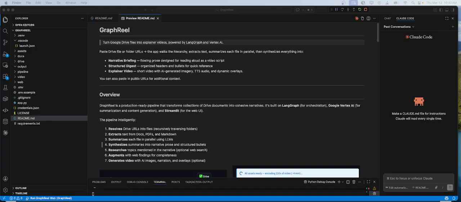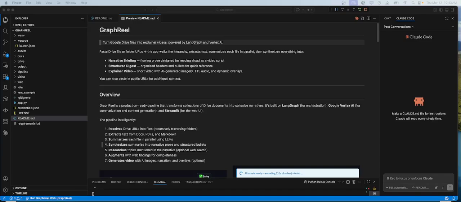format. So I thought LangGraph would be a great opportunity to create an agentic workflow where I could actually summarize various documentation and web links, and then create an explainer video out of that. So create images, create a talk track, create scenes, and create a video that I could then consume on the go if I wanted to review that content in a more easily digestible format. So GraphReel is a project that I created to accomplish that.